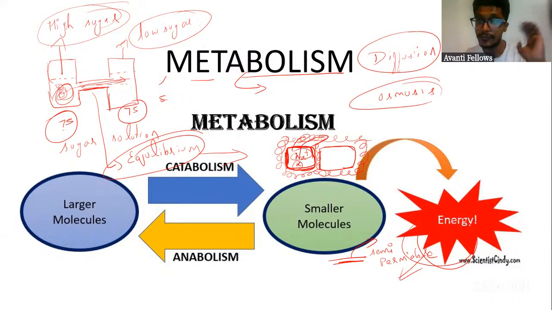That means it should have the difference in the molecules. Now, this difference will enable passive transport. That means without utilization of energy, I can move this glucose molecule from here to here only when there is higher concentration to lower concentration. The same thing applies even in your cells.